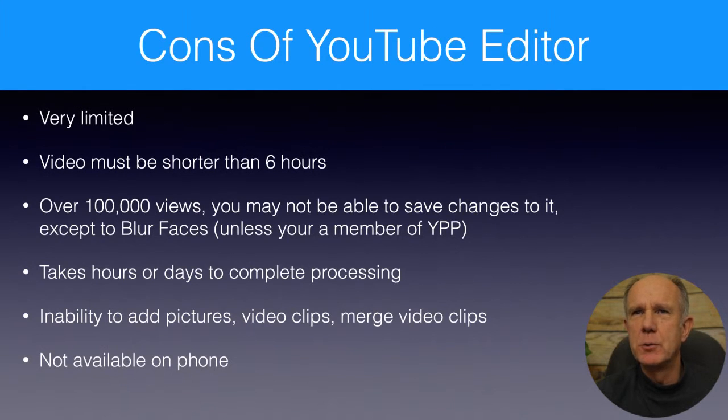Let's look at the cons of the YouTube editor. So it is a basic editor. As I mentioned a few minutes ago, you can't add pictures, you can't merge video clips, you can't add video clips except for the end screen, the last 20 seconds. You can't combine or merge different images or video clips in the video, but you can remove a video clip, you can remove an image, any section that you want, you can remove them.